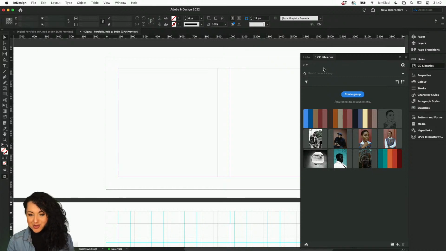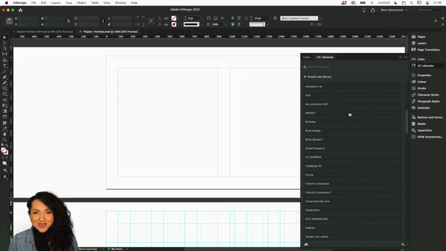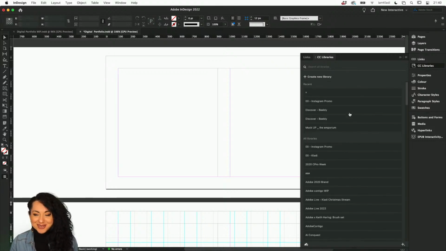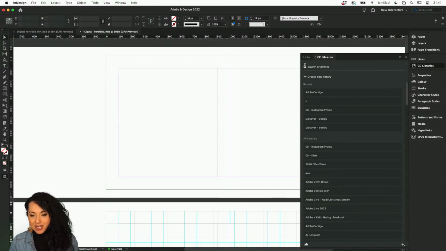So once you open the libraries, I have a ton of libraries, so you know that I'm actually talking the talk and doing the work as well, because I really use them. They are incredible. Libraries allow you to organize, share, and keep your content together, so you can manage your file and do so much here with these wonderful libraries. And most importantly, you can share with your colleagues, with your coworker, and with your client, making sure that all your content stays there and is available for everybody, so you can work consistently.